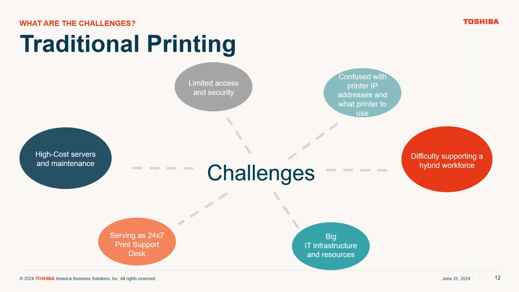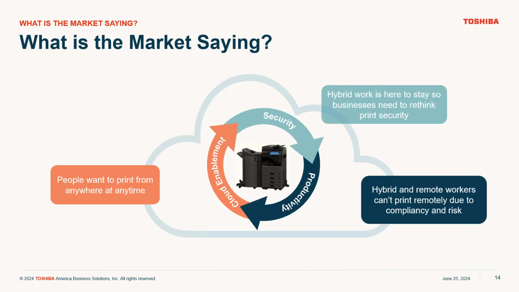When we took all of these challenges together and we received all of the voice of field from our customers, which Paul is going to talk a little bit more about, we realized that as a company, our products out there today can create opportunities to help you solve these challenges. So whether you today are experiencing limited access and limited security, not knowing what printer you're able to connect to, having difficulty within the IT organization supporting a hybrid workforce, not having big IT infrastructure or resources to support that print desk environment, or the cost to maintain these servers.